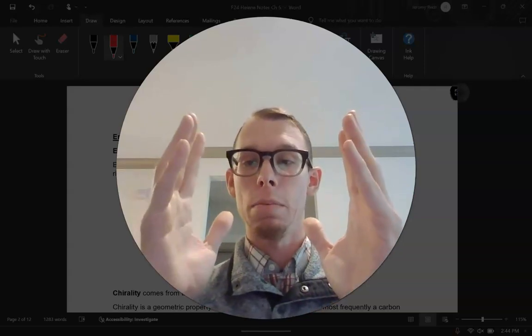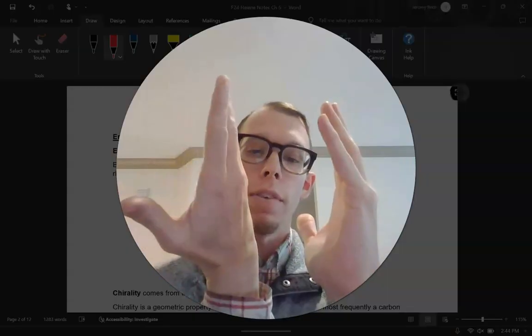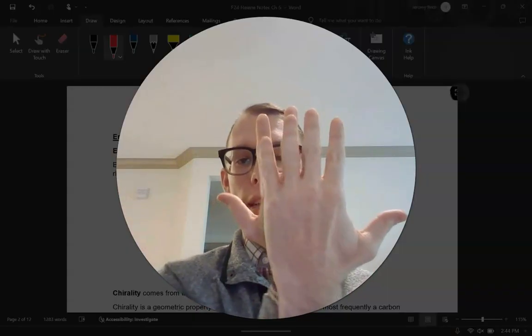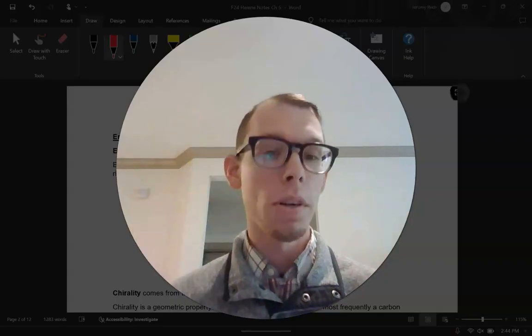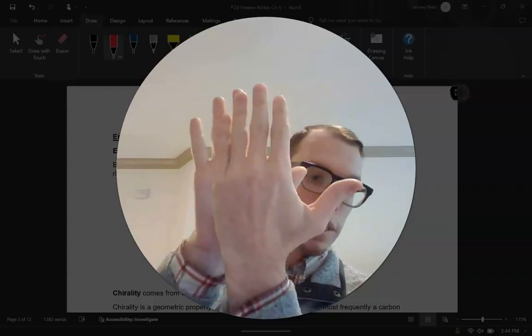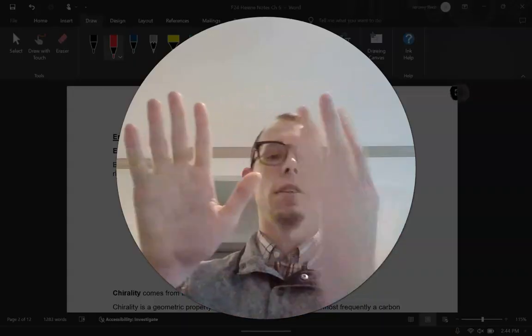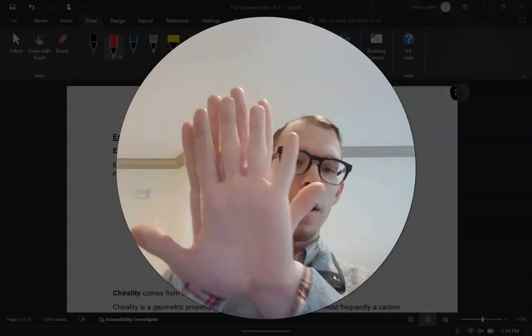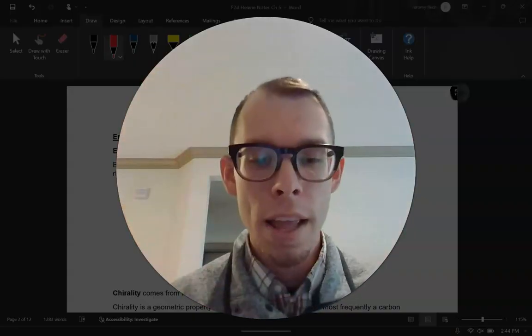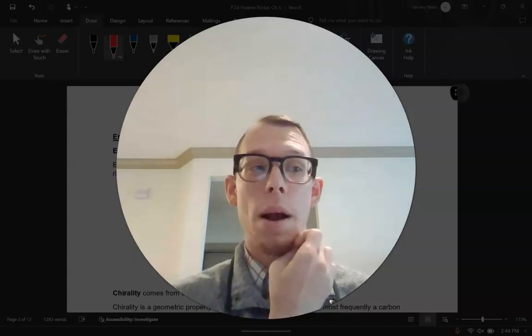So if I take one of my hands and I rotate it around, it does not go on top. My thumbs are on the wrong side. So the idea of superimposable is if you take it and then try to lay it directly on top. There we are. So if they're both palm facing, they're not superimposable. Now molecules can have that same property.